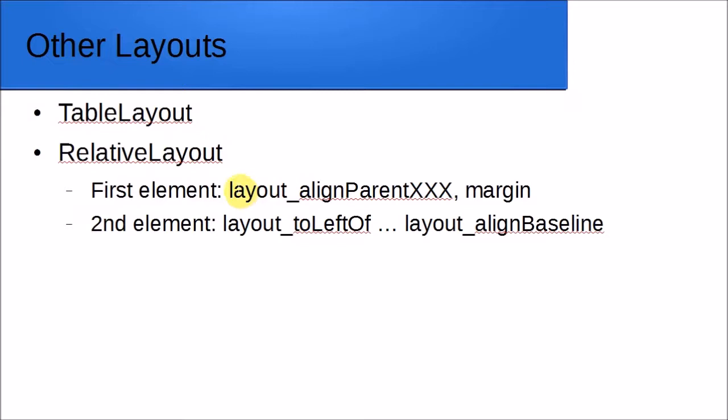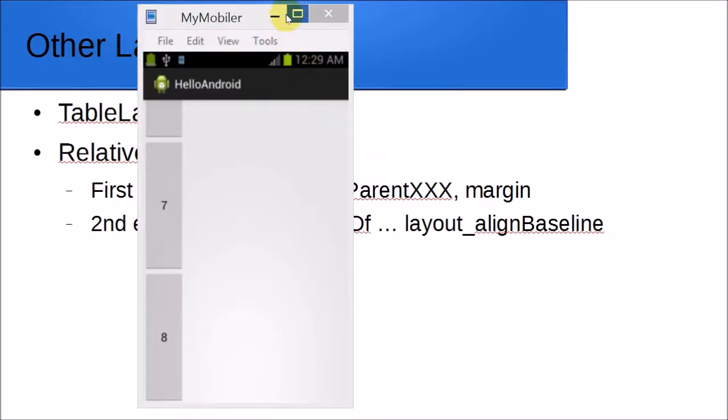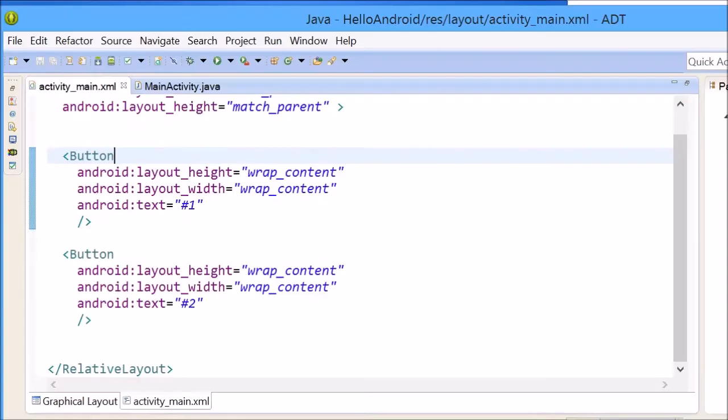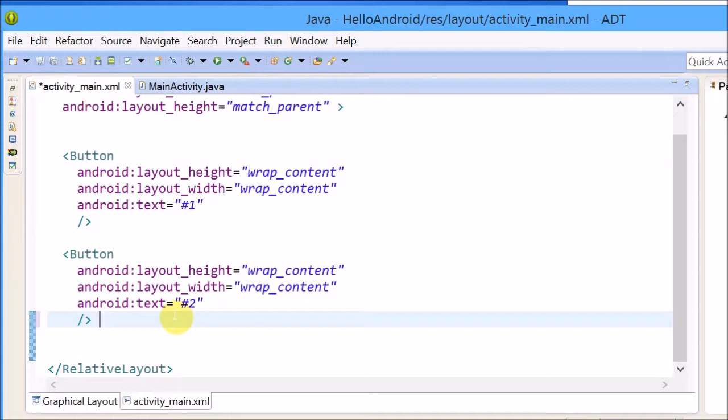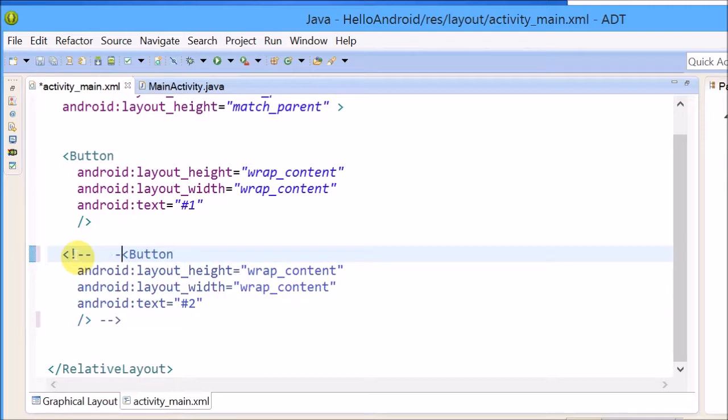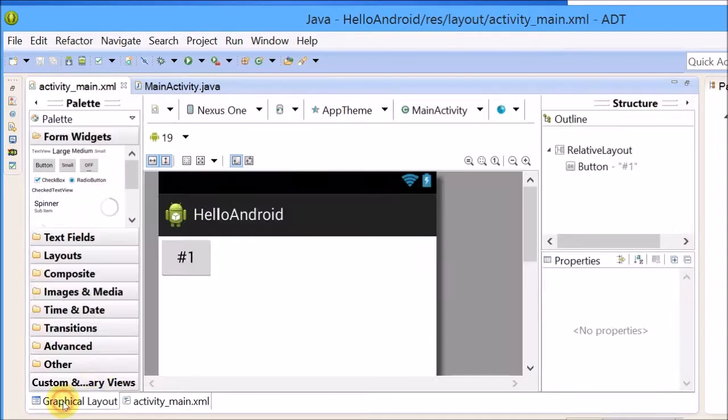For the first element, the first element is anchored relative to the parent. Let me comment this out for now. Okay, the very first one, they were layered on top of each other.